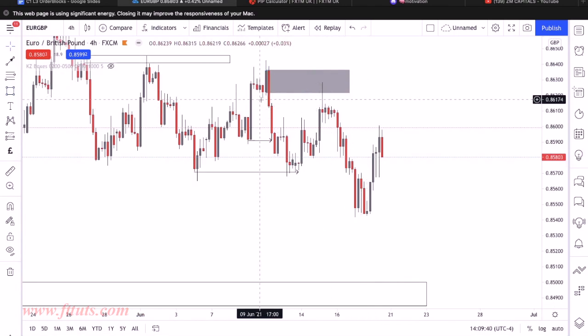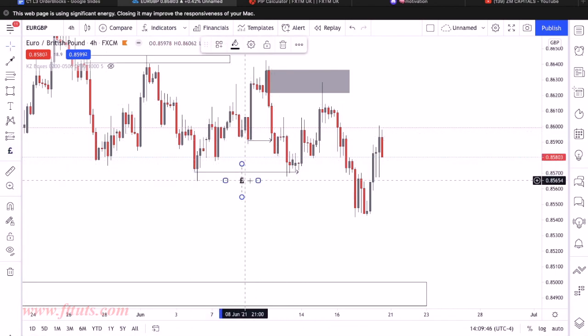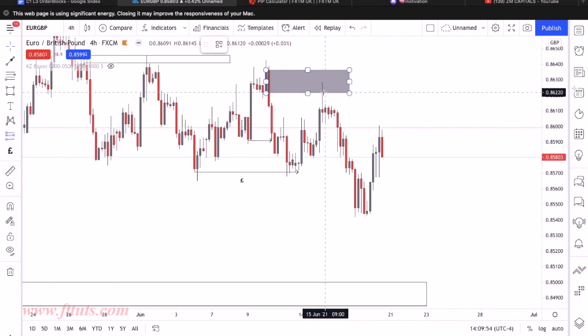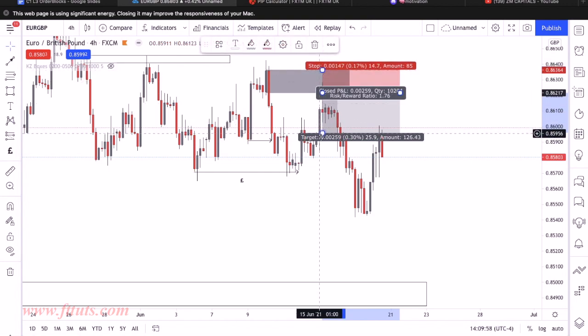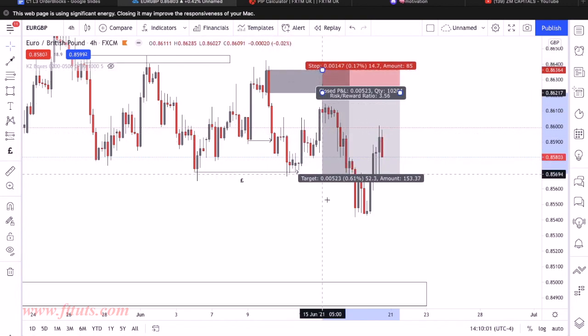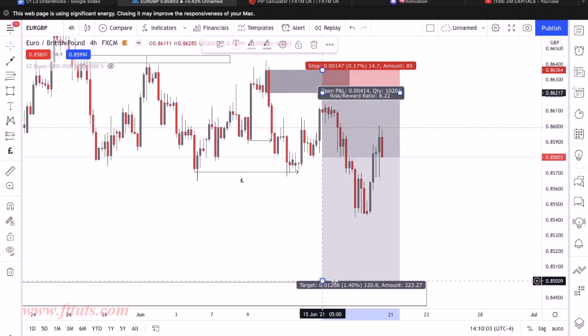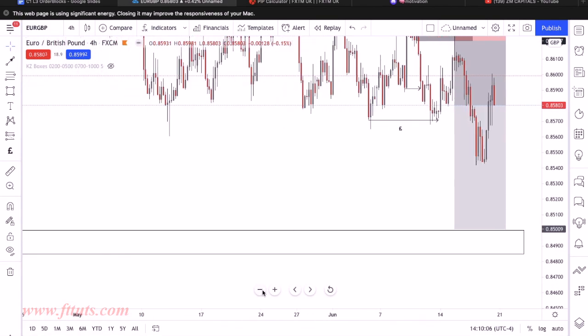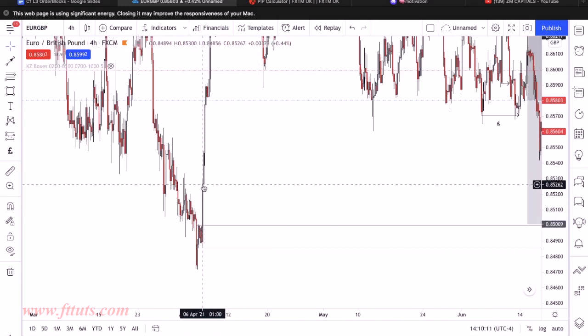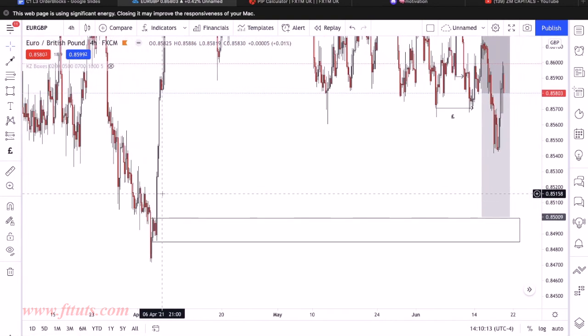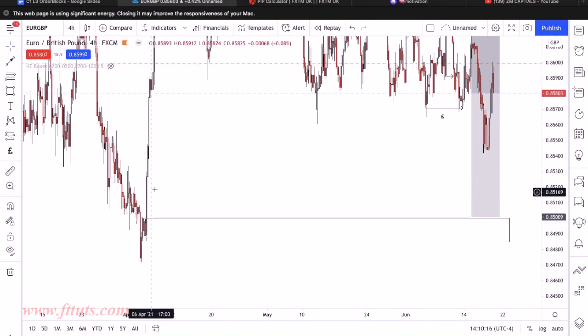Now, as you can see, price broke structure, left us some liquidity that needs to be taken out. We then waited for our pullback, and then we got in the pullback right at this area over here. And then we sell off right here with a stop loss at the close of the candle, and you can target the liquidity, or in my case, I'll be targeting these lows. Reason being is because if you zoom out, we have all of this imbalance, which I'll be teaching you in lesson 4, but essentially I would like all of this imbalance to be filled in.